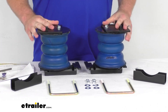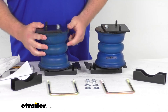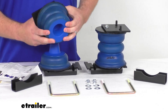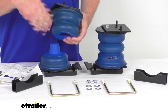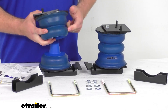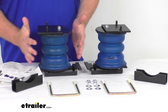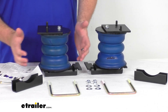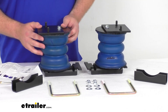These are made here in the USA, so you can trust they are going to be good quality. They have that microcellular urethane, so they are going to be very durable. They work in temperatures from negative 25 degrees Fahrenheit up to 200 degrees Fahrenheit. They resist damage caused by oils, road salts, and UV rays. And they do have minimal lateral expansion, so they compress vertically instead of off to the sides — so you aren't going to have to worry about damage if they're in tight spaces.